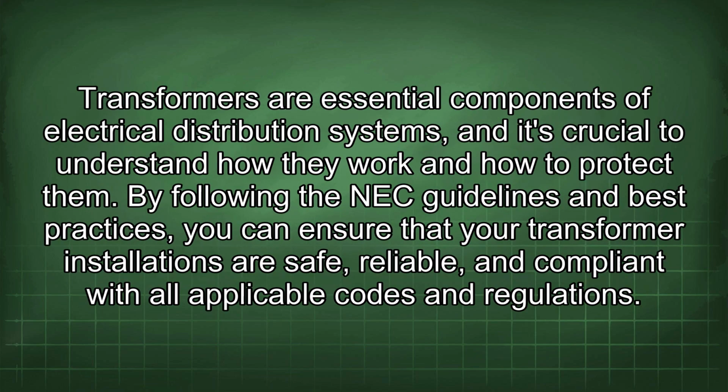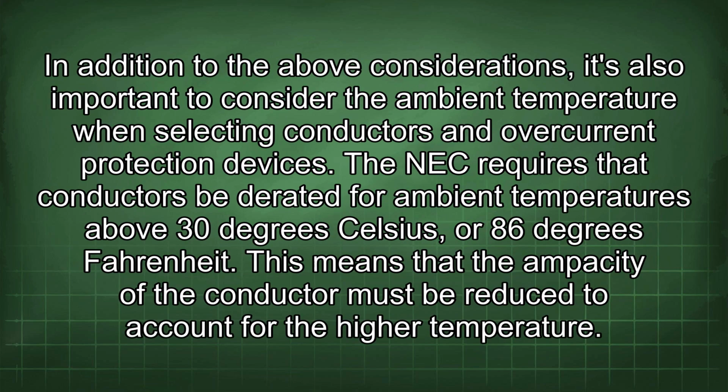Transformers are essential components of electrical distribution systems, and it's crucial to understand how they work and how to protect them. By following the NEC guidelines and best practices, you can ensure that your transformer installations are safe, reliable, and compliant with all applicable codes and regulations. In addition to the above considerations, it's also important to consider the ambient temperature when selecting conductors and overcurrent protection devices. The NEC requires that conductors be derated for ambient temperatures above 30 degrees Celsius or 86 degrees Fahrenheit.